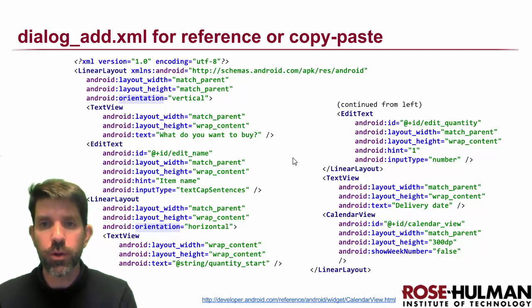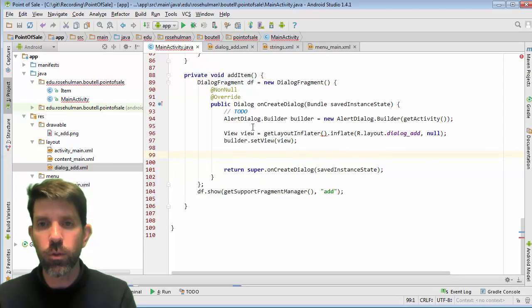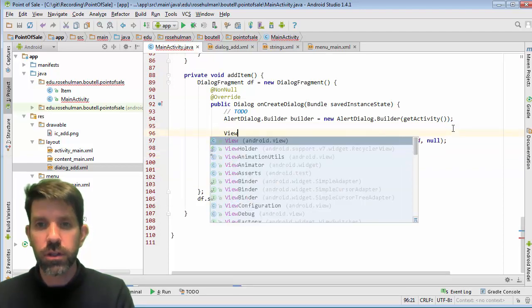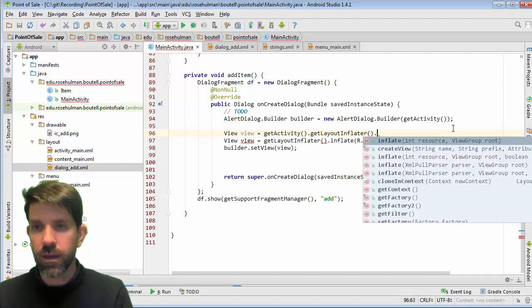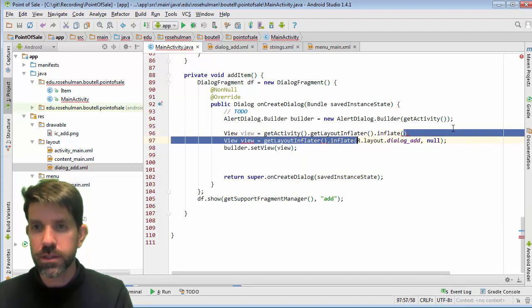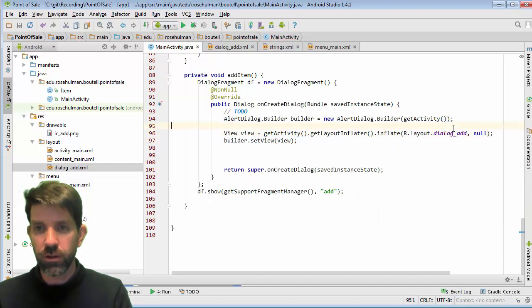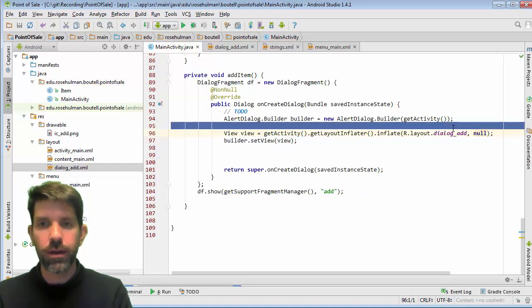So it's looking pretty good. And we went into code here, and we took this guy and we made a builder. The builder is from getActivity, and then I got a layout inflater, and it looks like I actually messed something up here. What this really should be is the activity's layout inflater that we need. Inflate, and then I can go ahead and pop this guy in. That's really what I need. It was giving me an error on that before, and that's why.